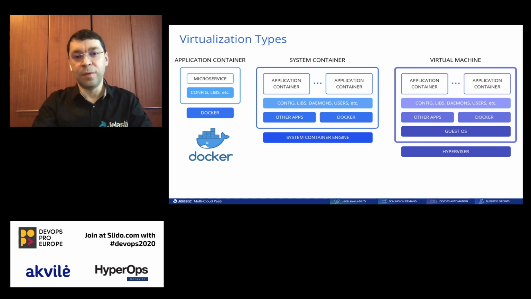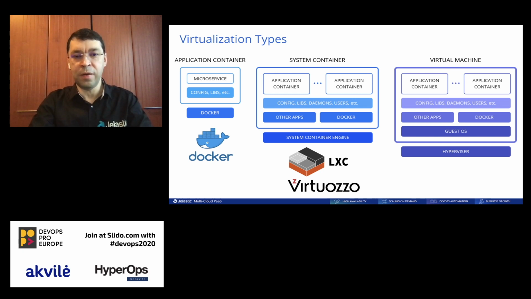However, the reality is that there are different kinds of containers. There are system containers as well. And they have been on the market for more than 15 years. Yes, they were available before Docker became popular. These containers are mostly represented on the market today by LXC and Virtuozzo. They have offered this technology for many years already.